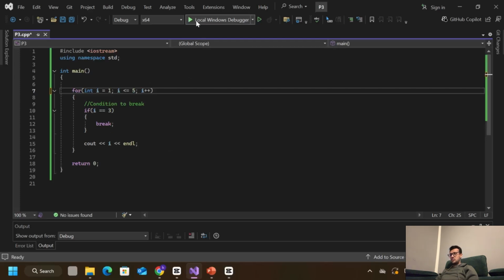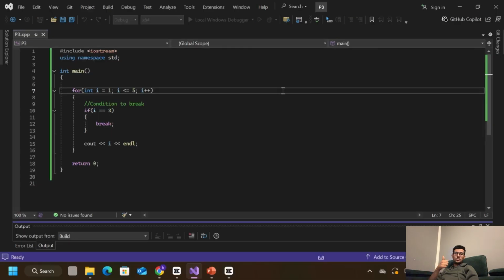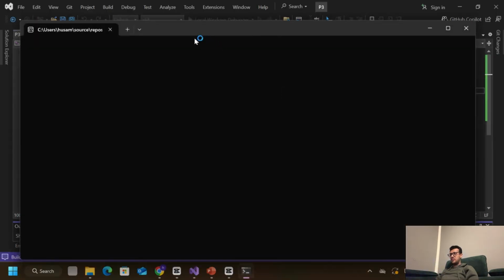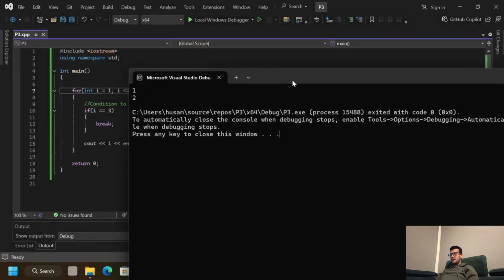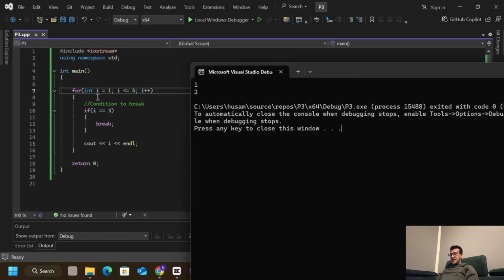So let's run it to see what this program is going to execute. It should print just 1, 2, because once i reaches 3, we don't want the compiler to continue. Perfect. The first time, i stores 1, so 1 less than 5 is true. The compiler checks the if condition: does 1 equal 3? No, so the compiler prints i, which is 1.